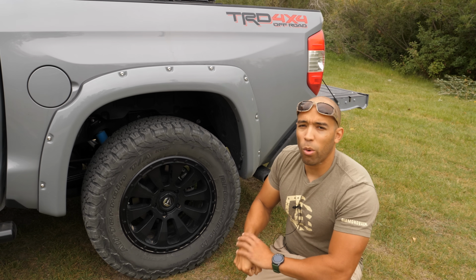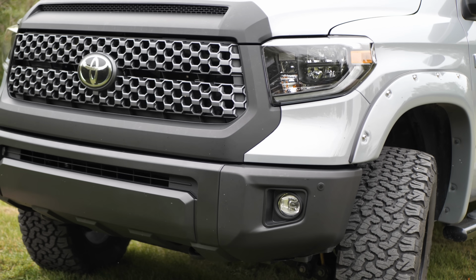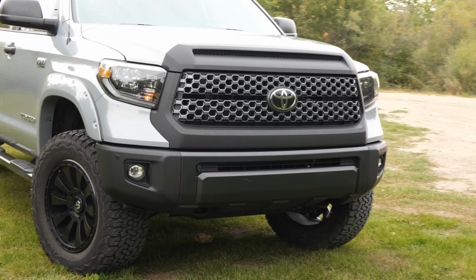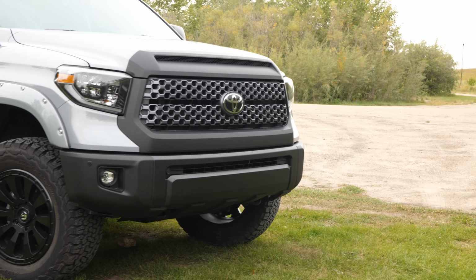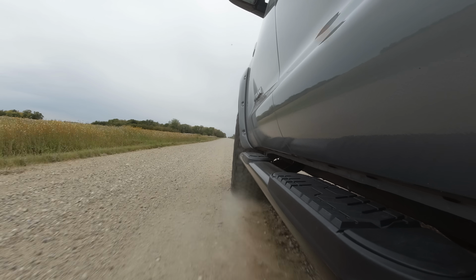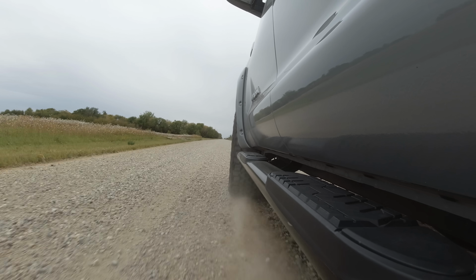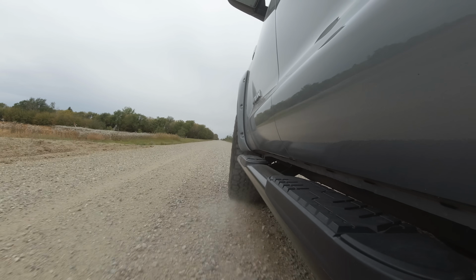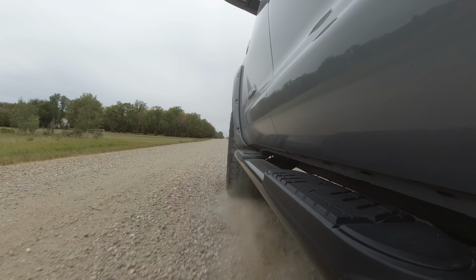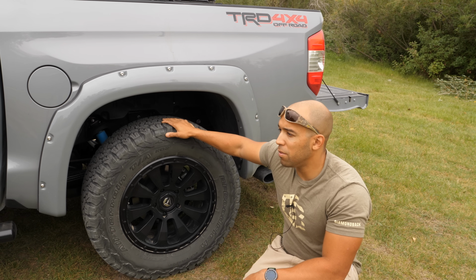And my Tacoma was a Sport version. So this one is a little bit more capable, but it has a wider wheelbase. It's not as narrow, so I'm not going to be able to go down those quad trails like I was with the Tacoma, at least not without destroying the side of the truck. Wheel well protectors are important, especially with tires like these, because these tires with the deep grooves and the aggressive tread throw up rocks like crazy, and they will destroy the underside of your truck. I'm already seeing a lot of dents on the wheel well protector, so it's nice to have these. I think it's worth it if you're doing a lot of driving on gravel.